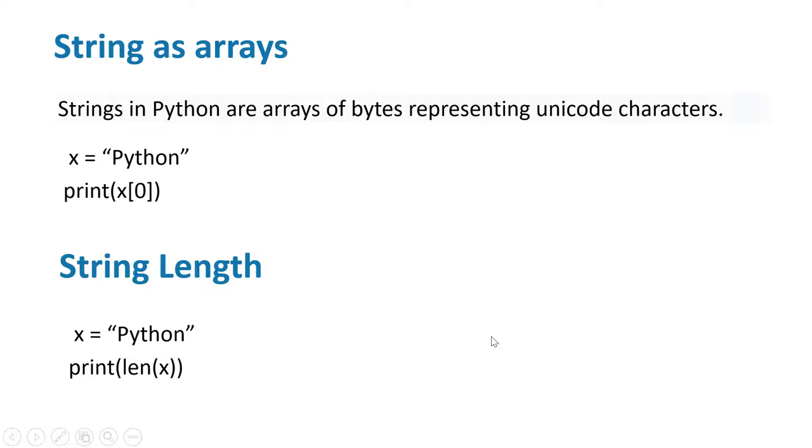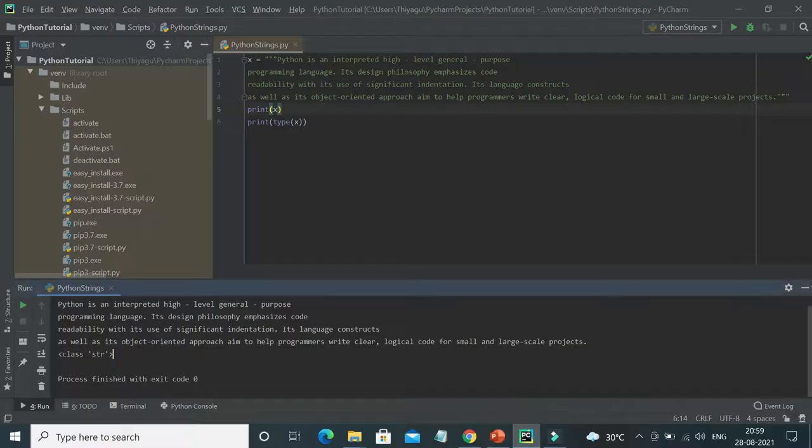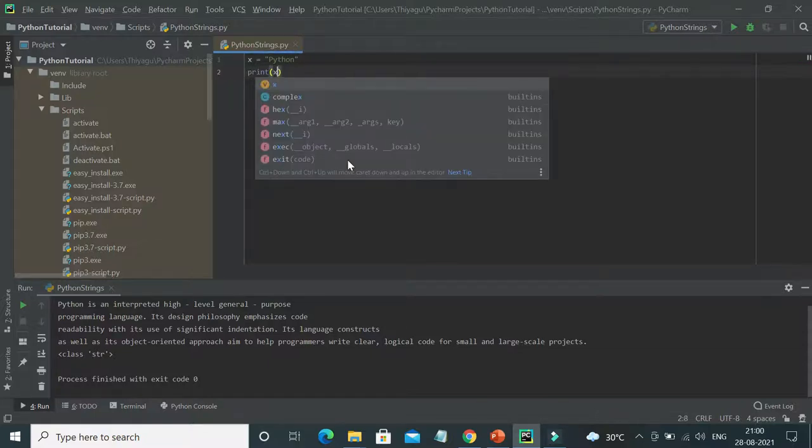Moving on to the next topic, strings as arrays. Strings in Python are basically arrays of bytes. Let me show you an example. Let me have x equal to Python. Now if I want to use this as an array, print x of 0.